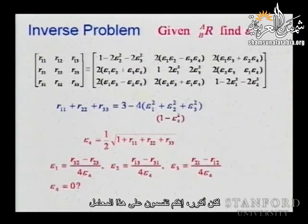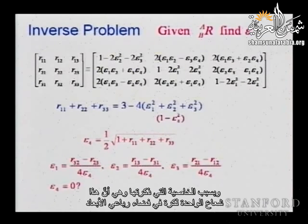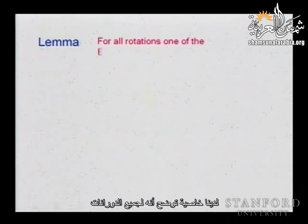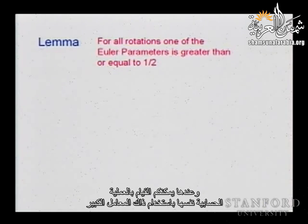But again, you are dividing by this parameter. What happens if this parameter goes to zero? If this parameter goes to zero, actually some other parameters will not go to zero. And because of the property I mentioned, that this is a unit vector on the hypersphere in four-dimensional space, we have a property that shows that for all rotations, at any time, there is always one parameter that is large enough. At least one of them must be at least one half in magnitude. Otherwise, it's not possible. And then you can do the same computation using that parameter that is large enough.